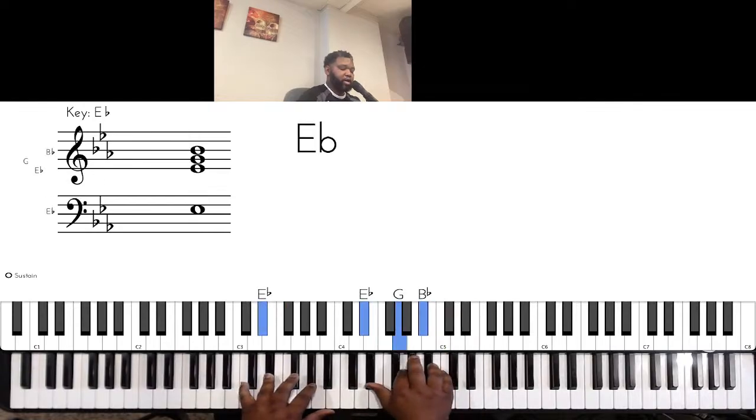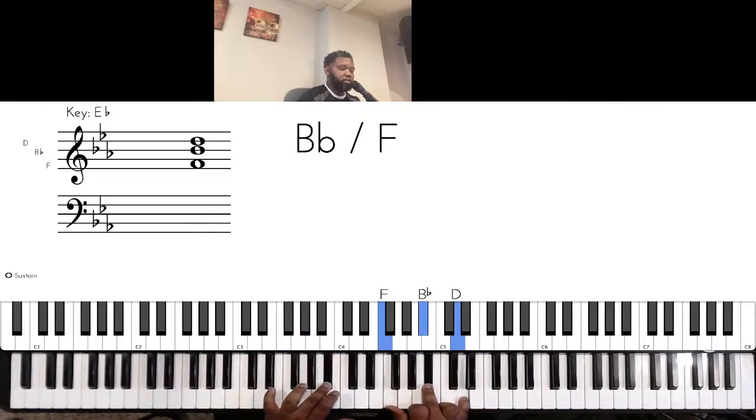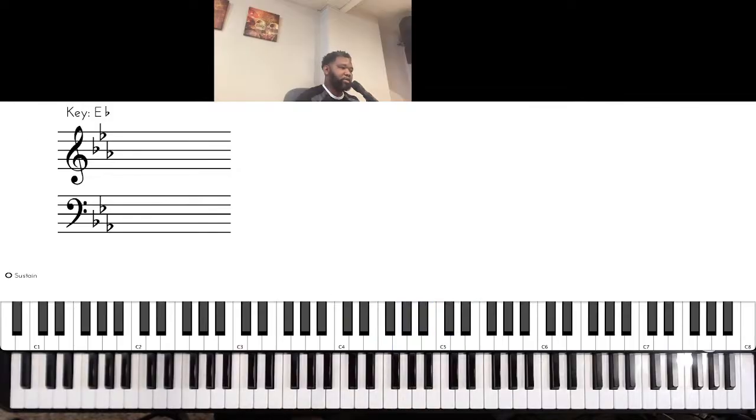Now, even if I keep the F minor here, where can I play the B flat? It's right there. Real simple. And it's only because, like I said, you've got to practice these concepts. I'm showing it to you, and it's easy for me. But you've got to take your time and practice this stuff, because this is how you build up your muscle memory with piano, and then it'll make it easier for you to learn chords.